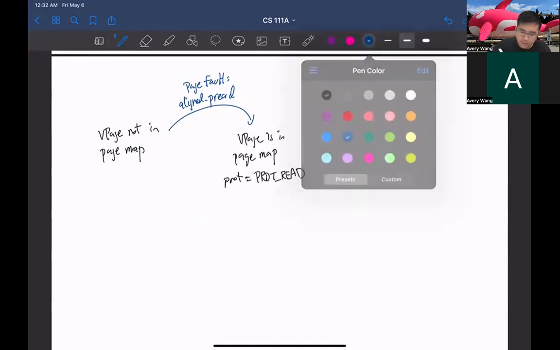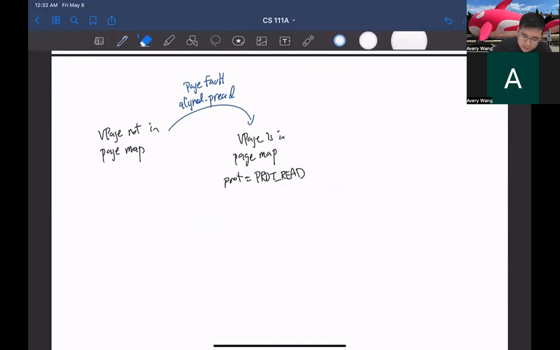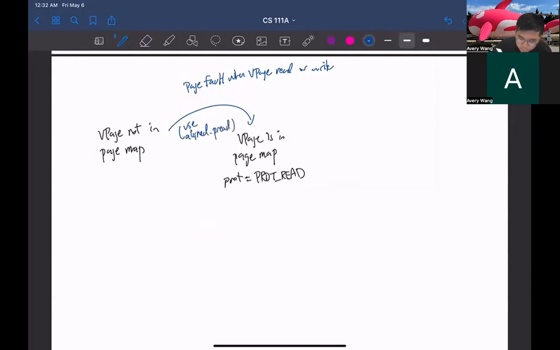Here the page fault is when the page is read or written. And the way to implement that is to use aligned p read. But when that happens, when the page fault happens, let's have it transition so that it's moved into the page table and has protection prot read.